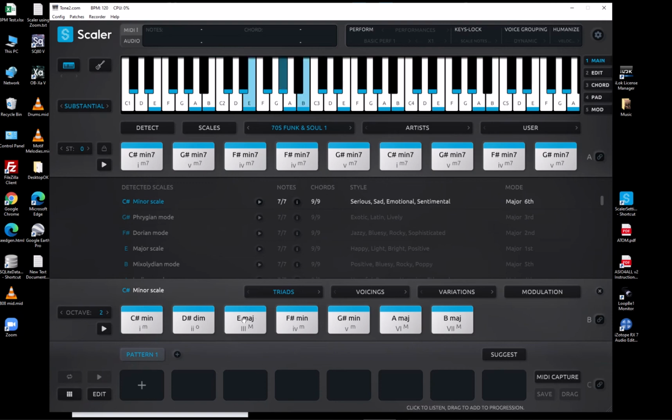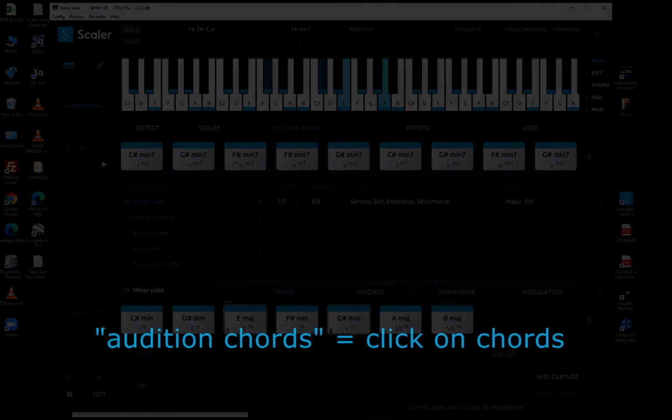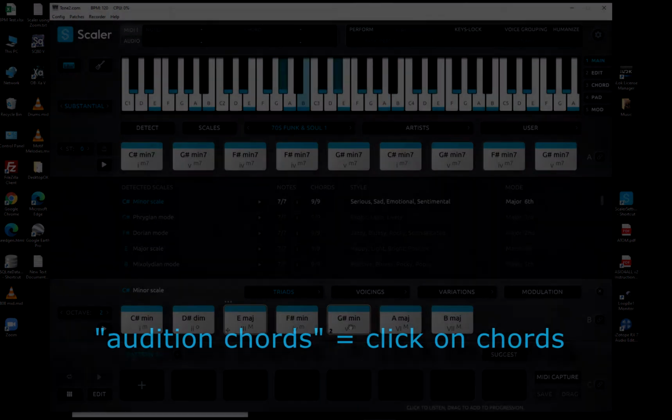So for example, let's say I know I want to start with an E major. Okay, so I'll hold my control key down and I'll grab that guy. So it's selected. Now I can audition other chords to see what I might want to do after that E major. Maybe I'll do the G minor, hold my control key down, select it. So I can continue to audition chords and the selection stays intact.